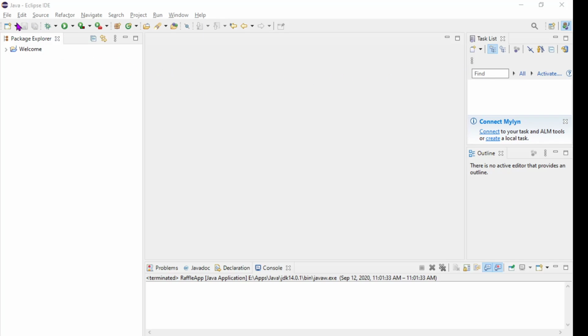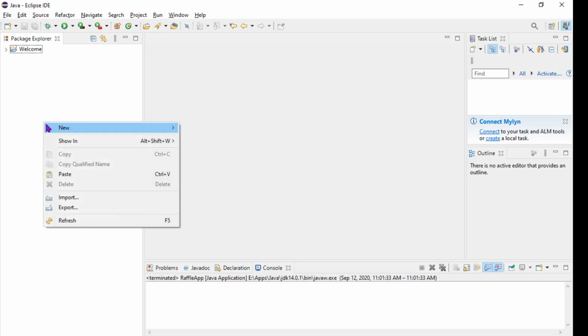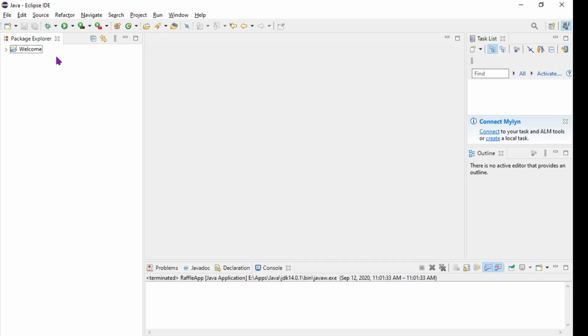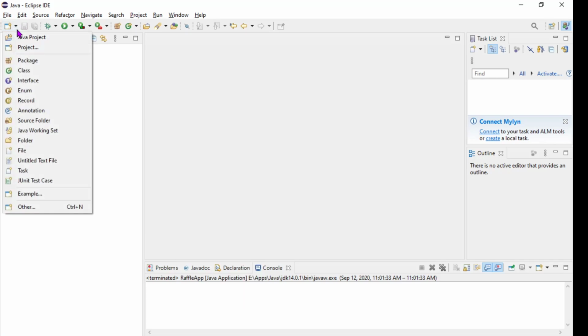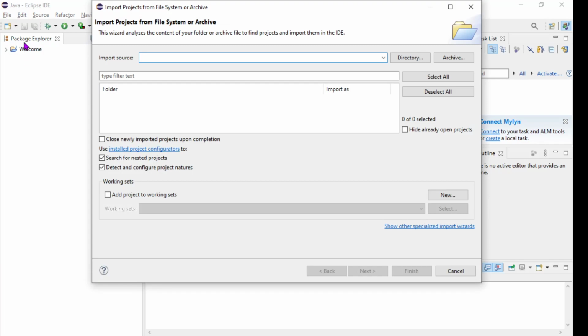So to do that, we can do File and Open Project from File System, or right click. Oh no, it doesn't show it on right click. Okay, here it should. That's new. Okay, well, File, Open Projects from File System. We know that works. There's normally a couple other ways, but I'm not finding it right away. It's been a while since I used Eclipse on a daily basis, so there are some of these things I'm coming back to being familiar with as well.